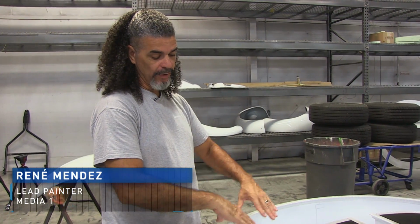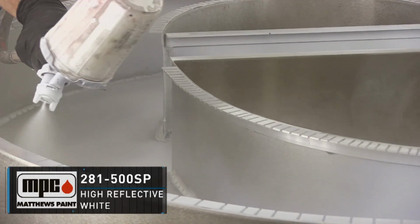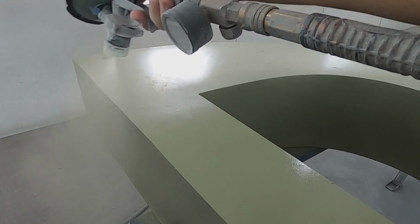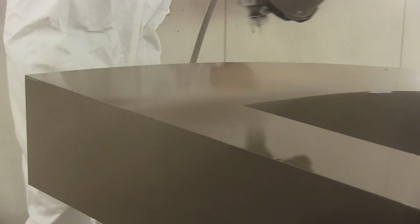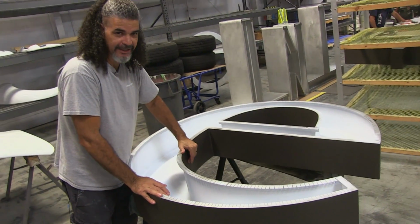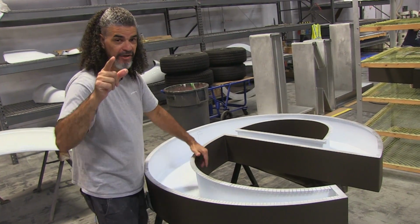Now that the fabrication department is done with the E, we painted it with a high reflective white inside of here, so when they put the lights in, it reflects the light better. And we put 2 coats of primer on it, 2 coats of paint, and 2 coats of clear, so it'll last longer out in the weather. So this is my E. Now they got to get lights on it, they got to put the face on it, and they got to install it, and they better not mess it up.